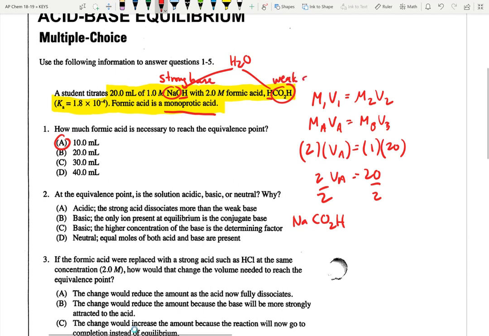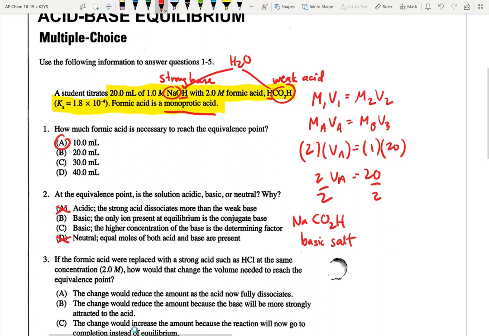This is why it's really important to know the strong acids and strong bases just off the top of your head. This is a strong base. It's one of our few strong bases. It's not a strong acid, therefore it's a weak acid. And if you look at those at a quick glance, strong base, weak acid, whichever one's stronger, the base, determines the pH or the character of the resulting salt. So because a strong base is stronger than a weak acid, this is a basic salt. Now that doesn't give me the answer that we're looking for overall, but it does give me 2 choices.